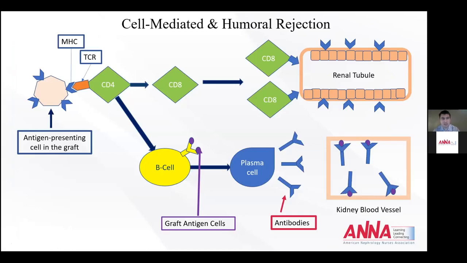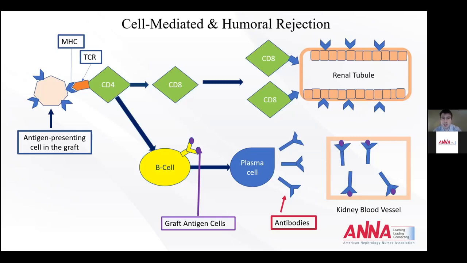So I've drawn this little slide here too as maybe a simpler one, but you have this antigen presenting cell. And again, you have these little arrow shapes, because I couldn't pick a different one. That's the major histocompatibility complex. It's a receptor on those antigen presenting cells, and that TCR means T cell receptor. So all the CD4 cells have T cell receptors. That's what actually binds or locks onto that MHC molecule, and it starts the process.